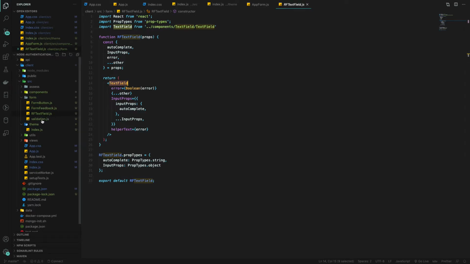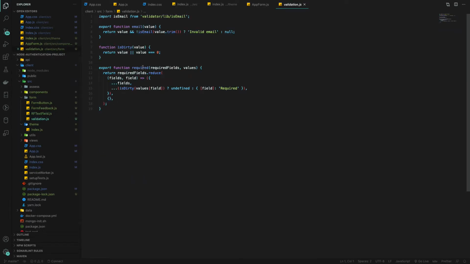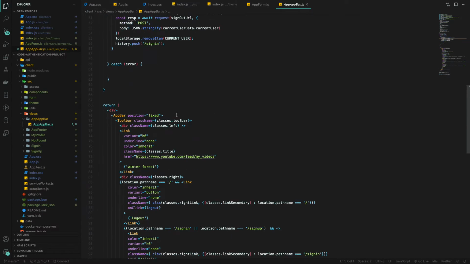And also have some validation over there for required, if you touched it, and for the email we use the validation library. I installed it earlier, and this is the email validation. Once we have these components, this form is reusable. And before we go ahead, we're going to have a top bar that is reusable, the upper bar, so it's on top.